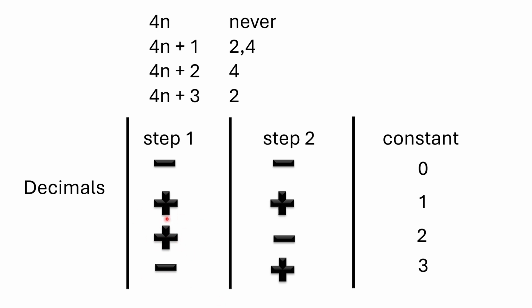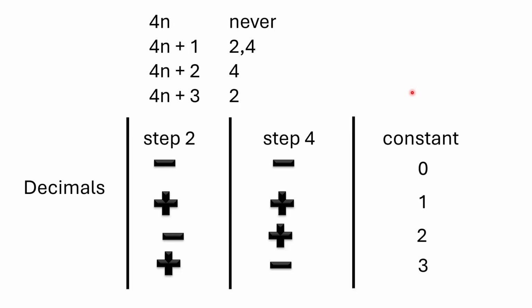Similarly, we got decimals in the second step, and in the fourth step we didn't get any decimals. So that means we are actually adding 2 to it, right? And then if we don't get any decimals in the second step, but we get some decimals in the fourth step, we add 3 to it. So I'm gonna fix this table really quick. Okay, I fixed the table. Now let's continue.